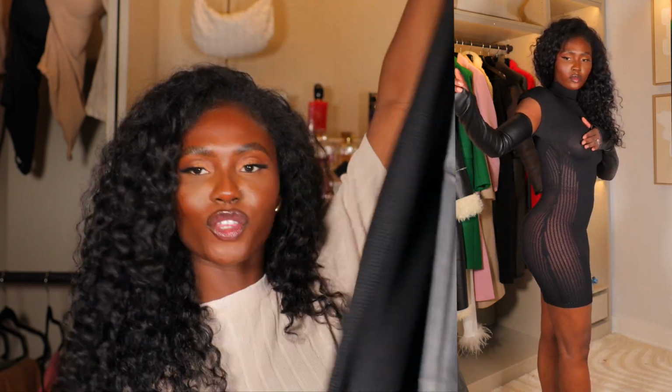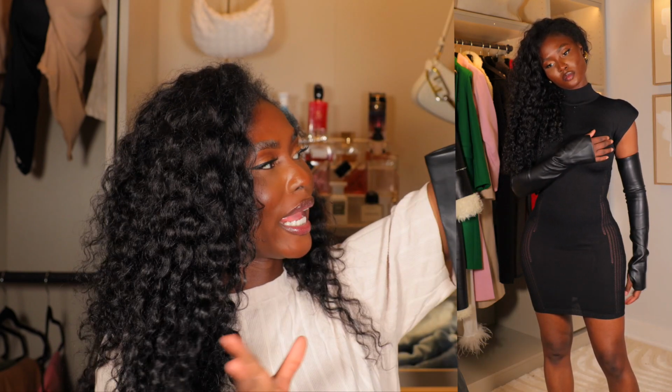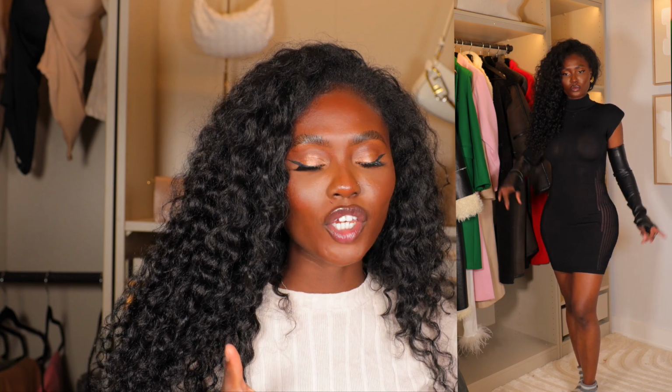And then it has these see-through corners here, so you gotta get a nice little nude panty or a nude spank. Put that under to really have the body snatched under, but you want your nude spank to be your skin complexion so it looks like you have no clothes on, but you actually have clothes on. Okay, that's the tea. Because I'm not going to be out here freeballing. That's just not my steez. It's just not for me. I am going to wear a Spanx though. I'm going to have my body snatched under.